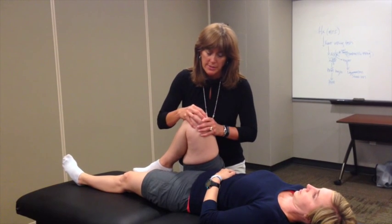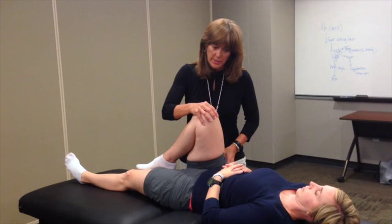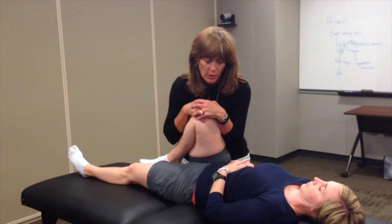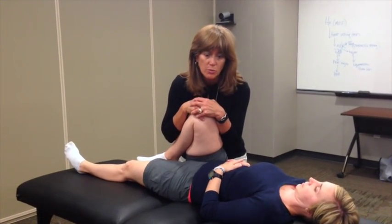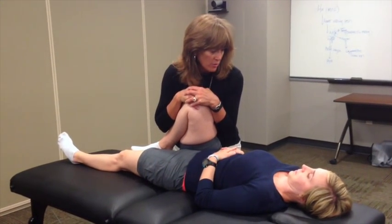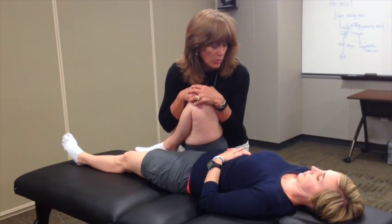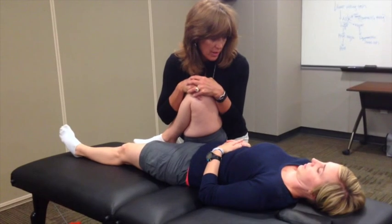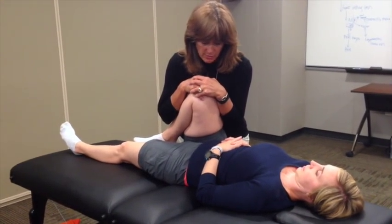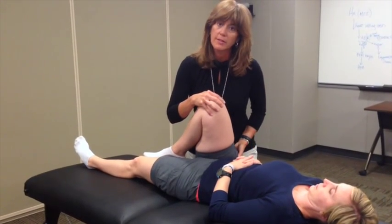I'm going to play around with the angle of the femur to kind of open up — I've tightened up the hip joint to take that out of it. Now I'm going to come down and create pressure straight through the long axis of the femur. I'll do a hold there — are you okay with that pressure? Then I'm going to do a quick little thrust downward through your leg. I'll take up the slack and then create a quick thrust down through the table and through the femur. That's the distraction technique.